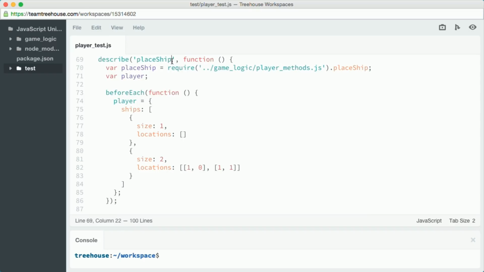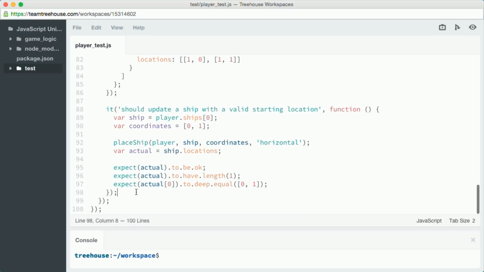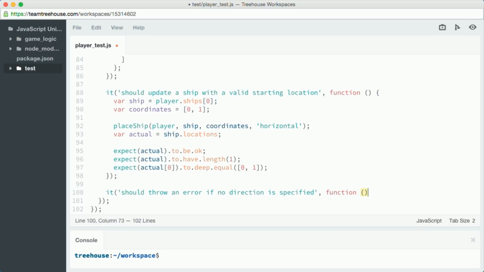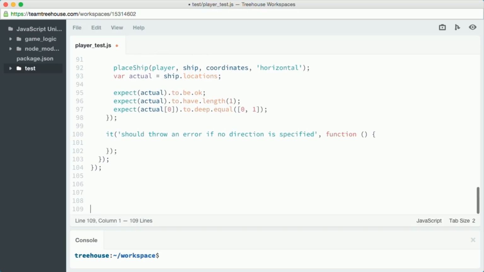So inside the place ship test suite, I'll create a new spec right below the existing spec. I'll name this spec should throw an error if no direction is specified. So now let's check the chai docs to see if there are any useful expectations I can use here.